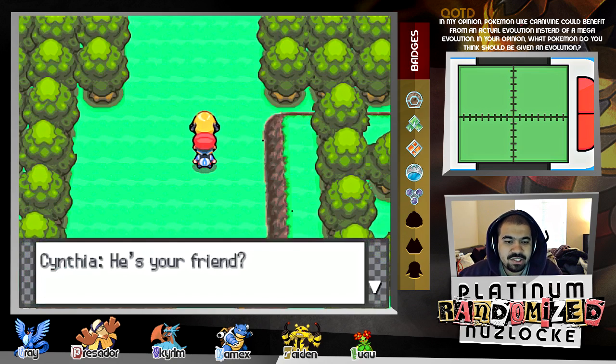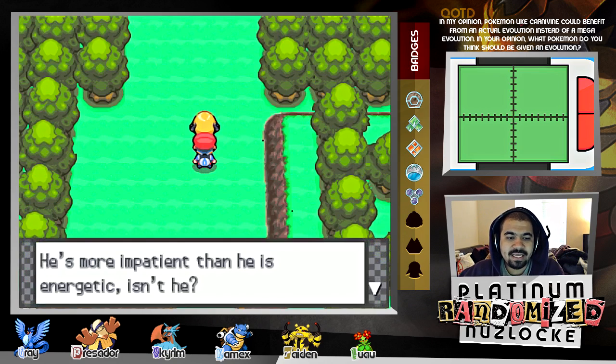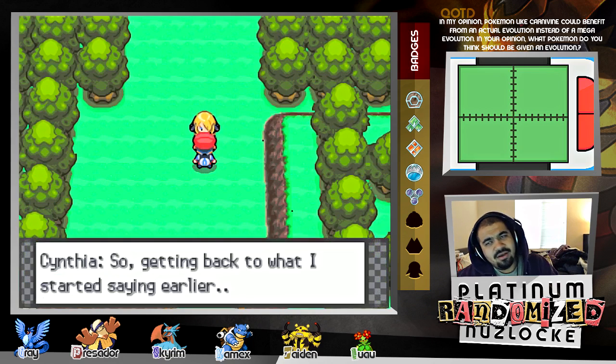Get about. He's your friend. He's more important than he is energetic, isn't he? Aww.